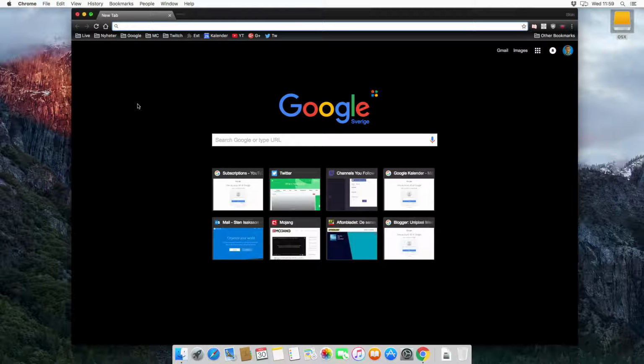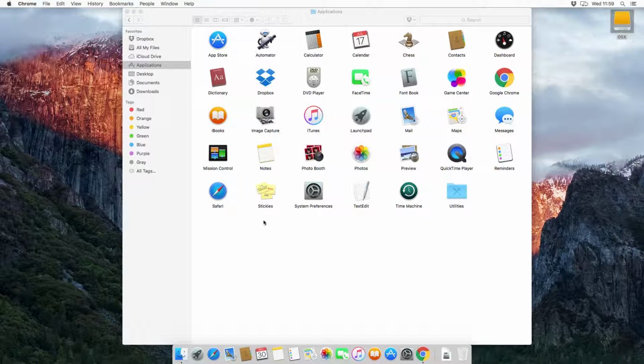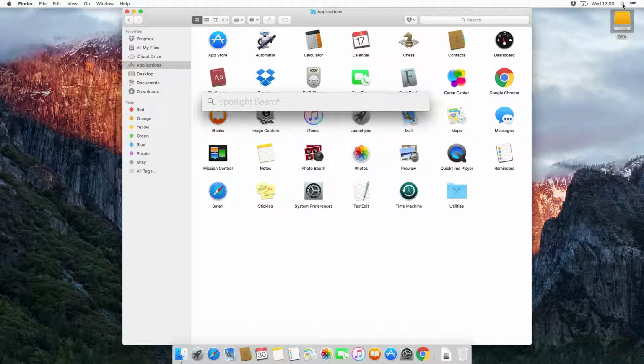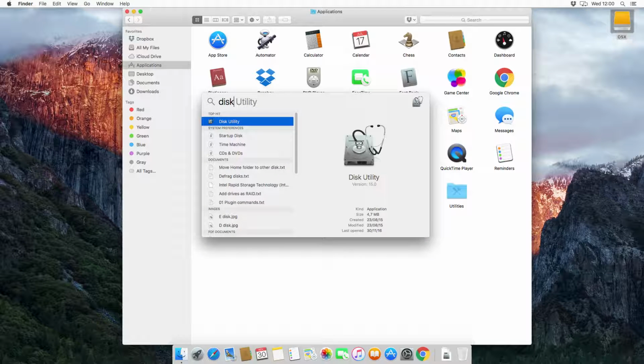And the only thing that I think is kind of funny with the Mac OS, when you actually press the red button here, the close, it doesn't actually quit the software. You see it has the dot here. So you need to right click on it and quit. And I don't know, the Windows key, it doesn't do anything, it seems to be. So if you want to search, you have to click on it. Disk utility.